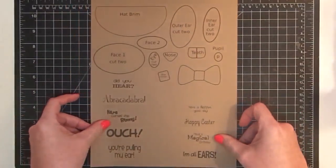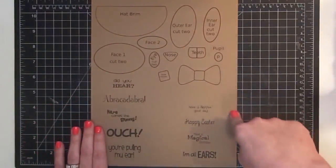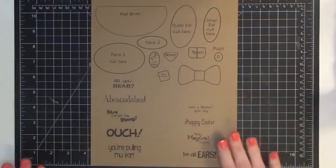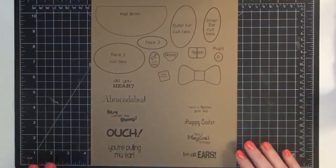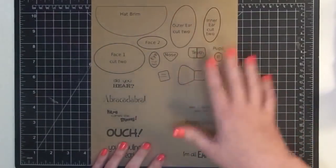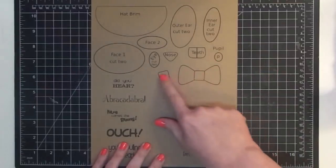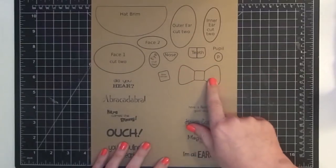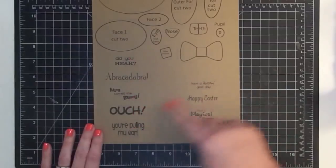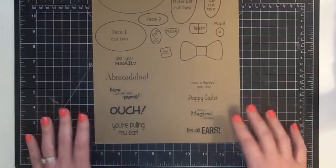What I did was I went ahead and made a template for this project, and I printed it on craft colored cardstock for the video because I've noticed when I put white down, it kind of goes blurry, and I wanted to be able to show you everything on the page. What you'll get with this template is all of the pieces you need to make the bunny card that we're going to make together in just a minute. And you'll also get this bow and this little bow piece, so if you want to put a different center in the middle. So if you're looking for a good bow template, there's that one. And then at the bottom of this page, there are 9 sentiments that you can get that come with this template.